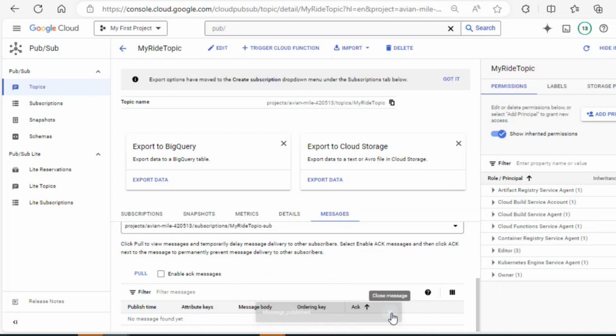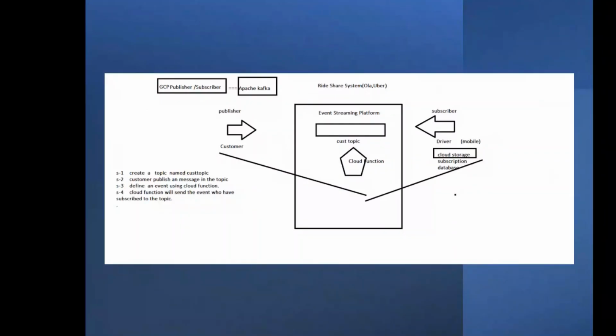Now we have to test whether, when the customer publishes the message in the topic, the cloud function gets executed or not. Let's see the scenario here. See, the topic is here, the customer topic. The moment the customer publisher publishes the message in the topic, the subscriber will subscribe the message from the topic.